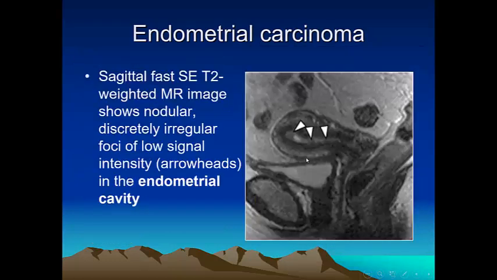This is very early endometrial cancer. Note here, the endometrium is not markedly thickened, but it has altered signal intensity. There is hypointense signal present here with infiltration of the junctional zone. Note here, this is the normal junctional zone, but here it is an abnormal junctional zone. So this is very important. Early endometrial cancer, stage 1A.